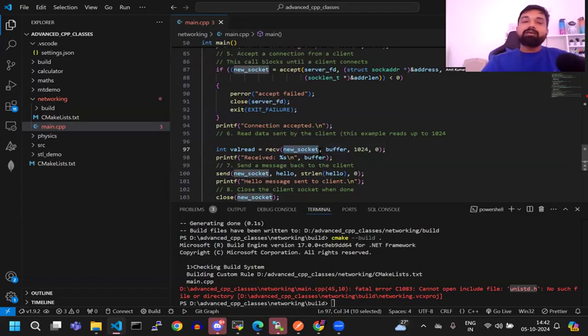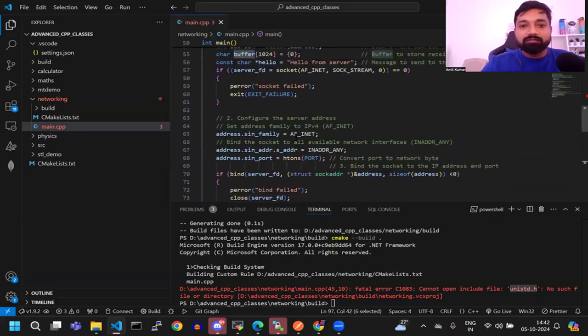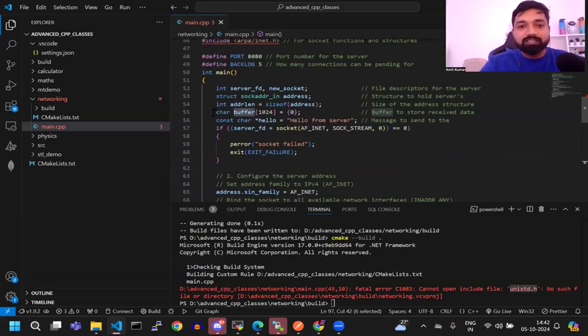And I have to pass a buffer, telling it: whatever has been received, put it inside this buffer. I have created this buffer by simply taking a 1 KB buffer, so 1024 bytes.